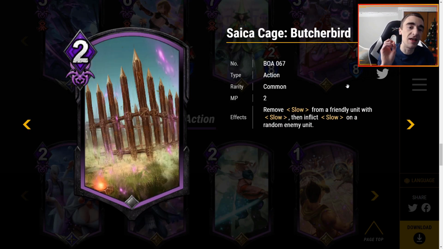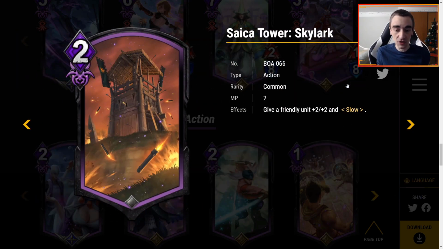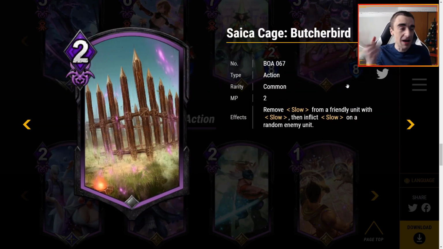Page is up next, another 2 MP action. Remove slow from a friendly unit with slow, then inflict slow on a random enemy unit. So we just saw something that gives your unit slow. Now it's something to take it away. And that seems really good, right? To be like, okay, my friendly unit was slow, you become normal speed, and let's slow down an enemy unit. That's really good, and it's efficient at 2 MP.